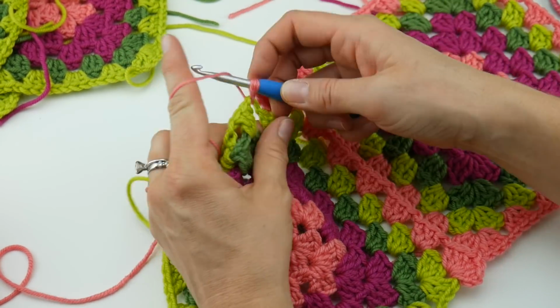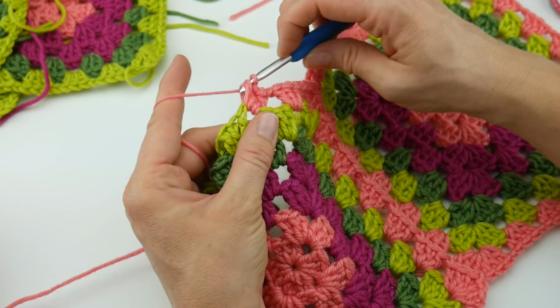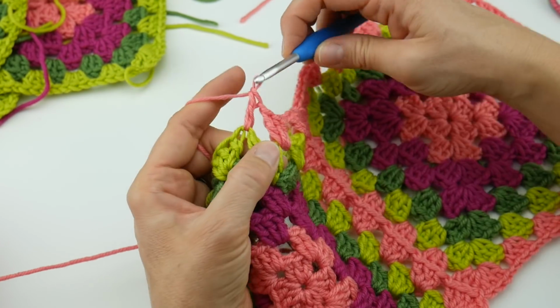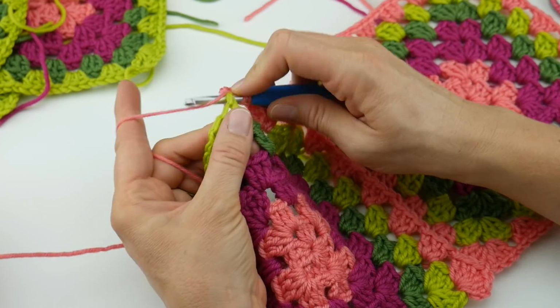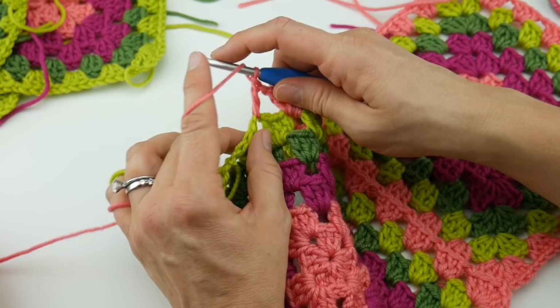Work your next set of 3 double crochets, and we're just going to do this all the way around. Work the sides like you've been working the sides, and work the corners like you've been working the corners. So chain 1, move on to the next grouping. Remember to put those chain 1s in there as you work the rest of your round, because it'll get it to lay nice and flat, which is really important when you're wearing something too.